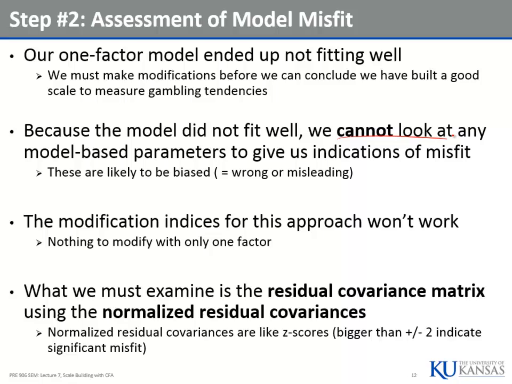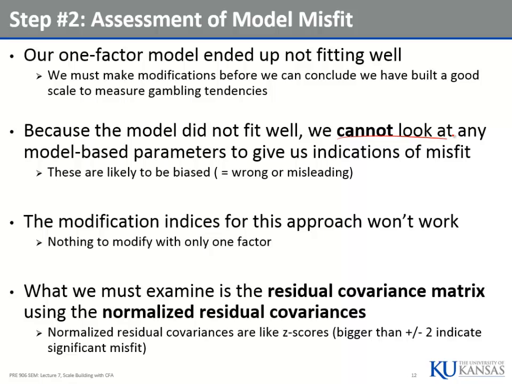We can't use modification indices because, if we're doing just one factor, what are we going to modify? Right? All the parameters in a one-factor model that could be added have been added, with the exception of residual covariances. But we're not going to open that door yet. We could add a residual covariance or an error covariance between items and make fit better, but we do so at a consequence of the definition of the factor. So we're going to build a factor that we know what it means, and so we're not going to do that. So what we really have to do is take a look at the residual covariance matrix, right?